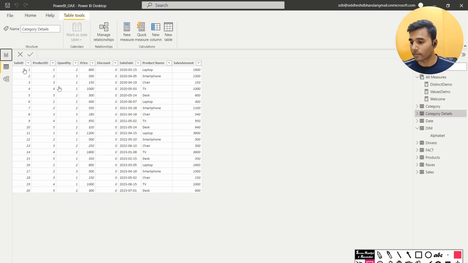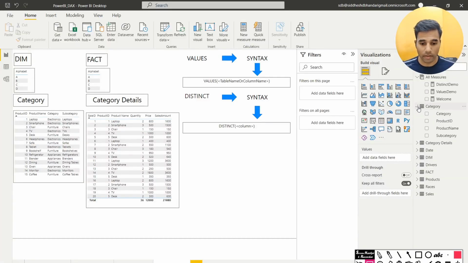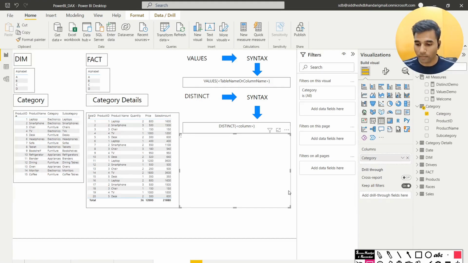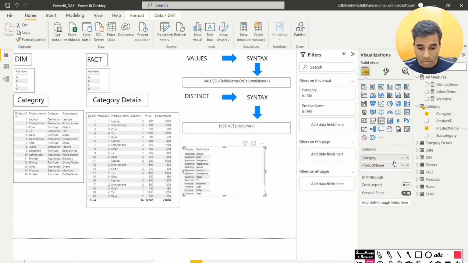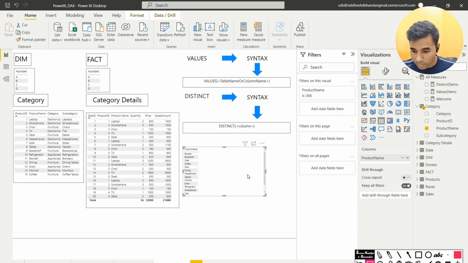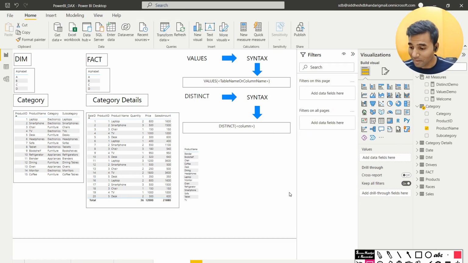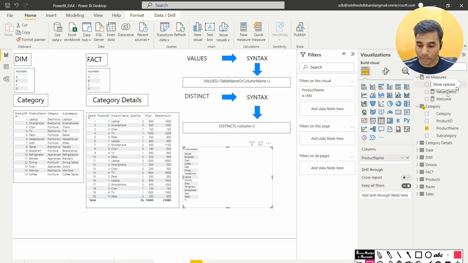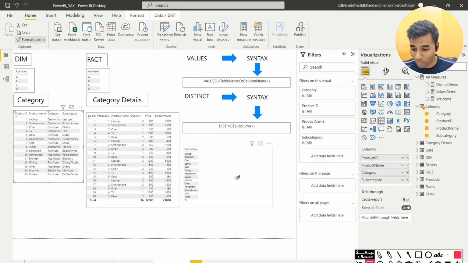So I go to the category table, pull out the category, and I will pull out the product name to get a better granularity. I'll also increase the font size to make it more readable.